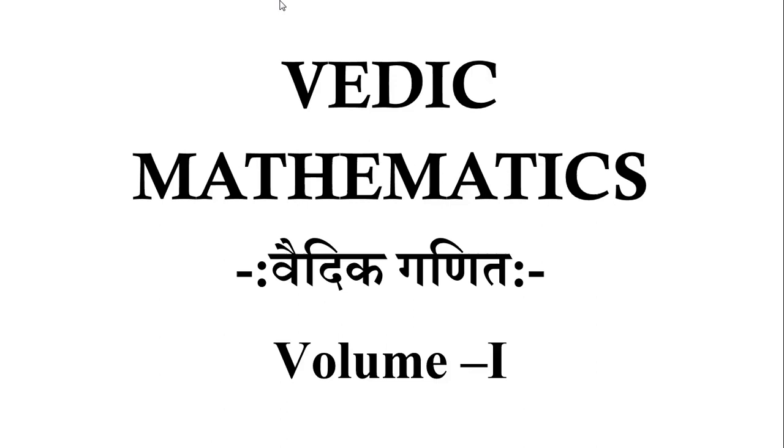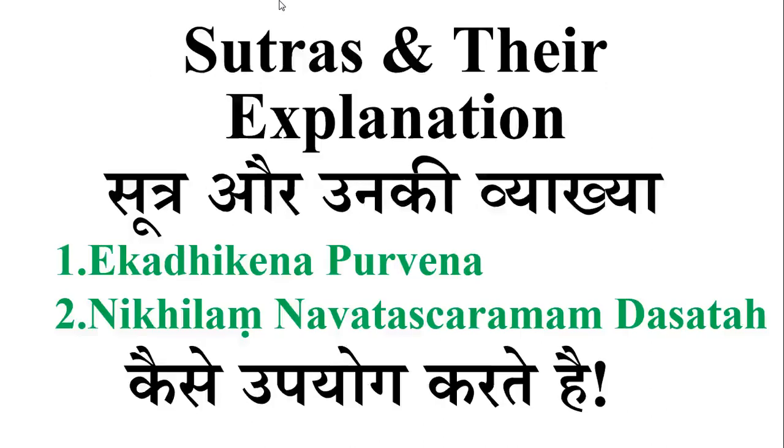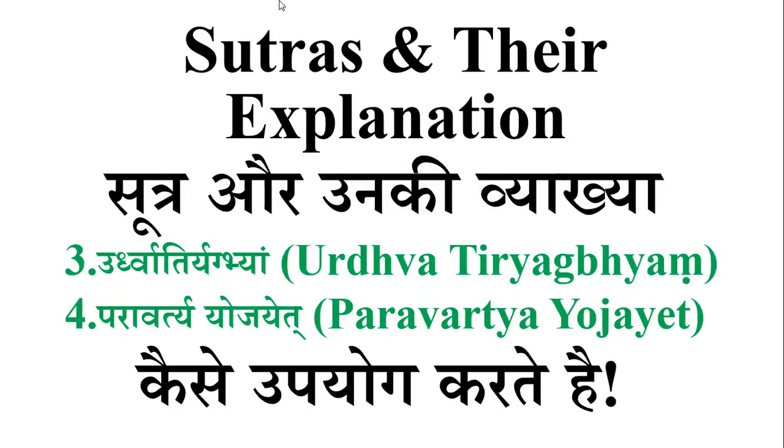And in this video, I will discuss the next two formulas and their examples, how you can use those formulas. And guys, this is my fourth video in this series. In my previous video, I spoke about two formulas, Adhikaya Purvena and Nikilam. And now in this video, we are going to understand Urdhva Tiryagbhyaṃ and Paravartya Yojayet. Okay, two formulas. I will show you one or two examples of each.